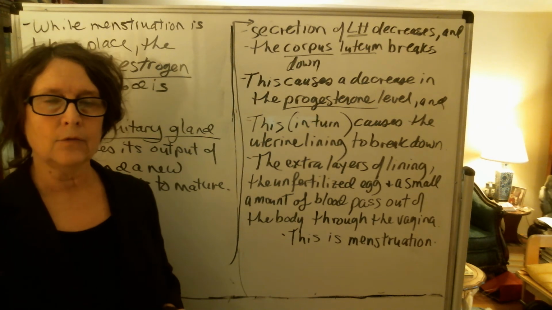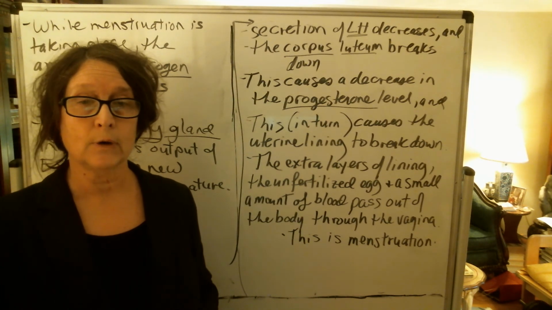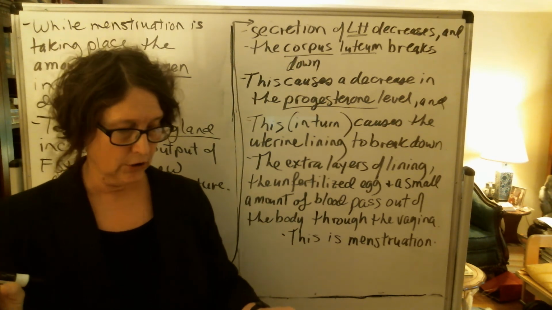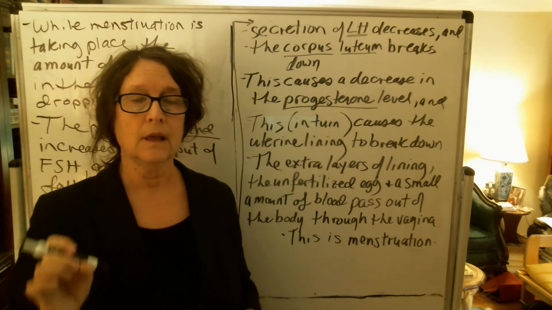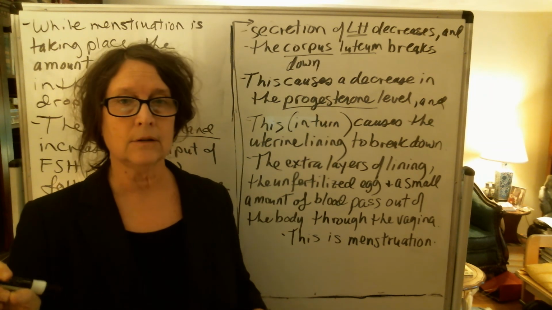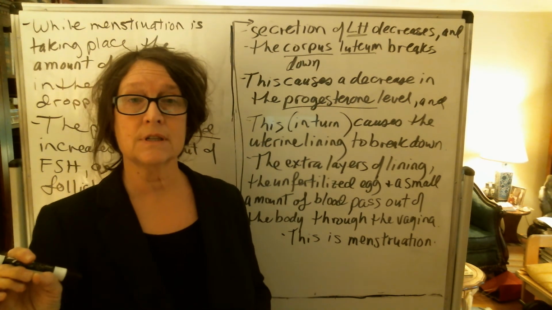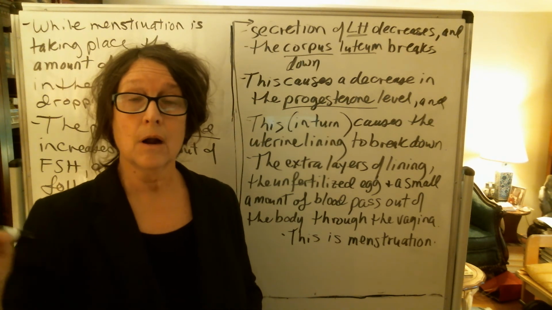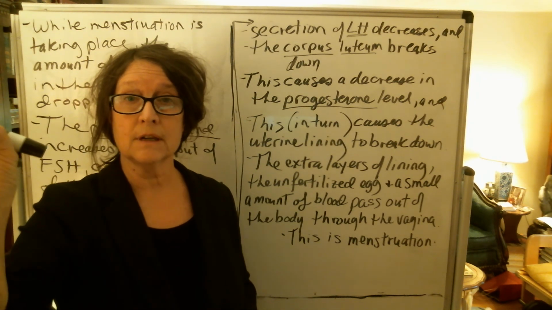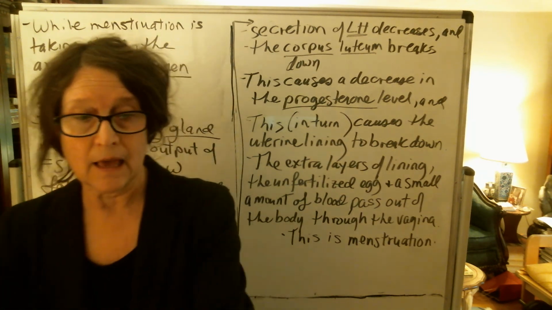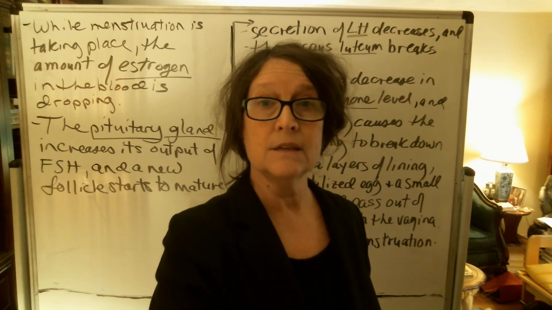So humans have a menstrual cycle, this ongoing sort of monthly cycle. As I said, it is only approximately 28 days. It can be much shorter, it can be much longer. But it is humans and other primates that have this particular kind of a cycle. Other mammals will have an estrus cycle. It may also be cycling throughout the year, or you may wind up with an estrus cycle that only happens once or twice a year with some big gaps in between. So it depends upon the animal exactly how long this cycle is and whether there are gaps in between. And that is the end of this lecture on the menstrual cycle.